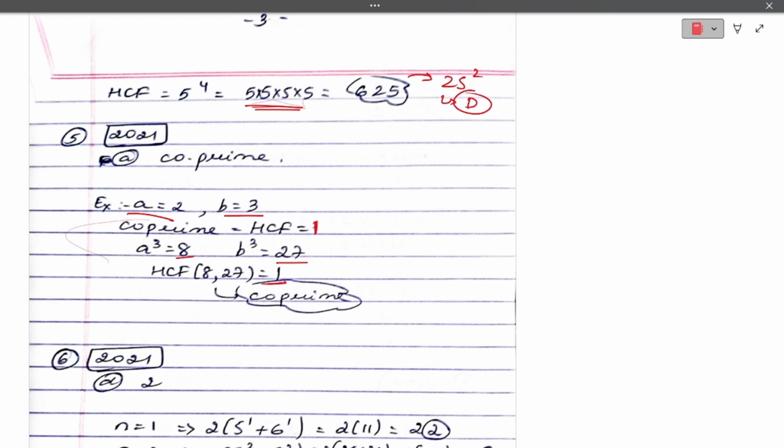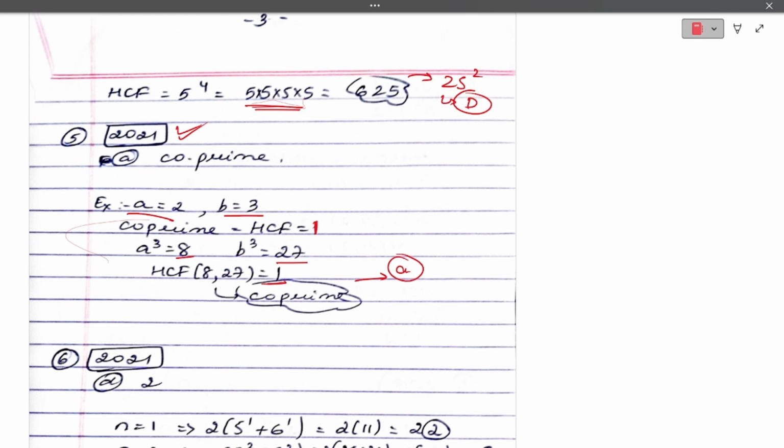Yes, clear. This was again asked in the year 2021. It's a pretty concept based question, and a bit tricky too. This corresponds to option A. The options are: option A coprime, option B not coprime, option C even, option D odd. Of all the options, A is the only one which corresponds to this.